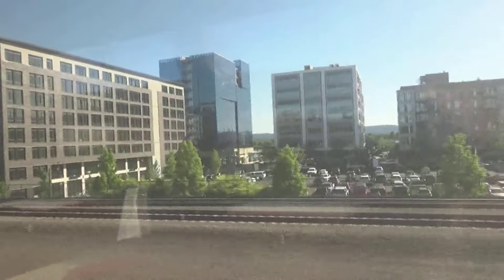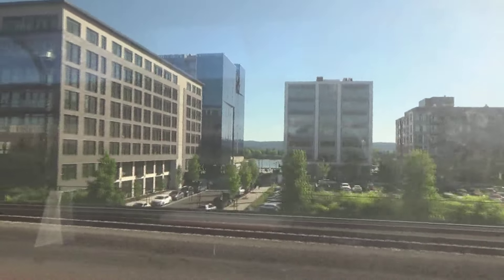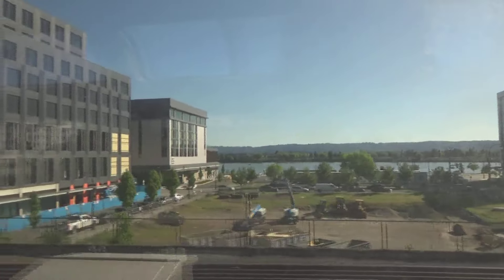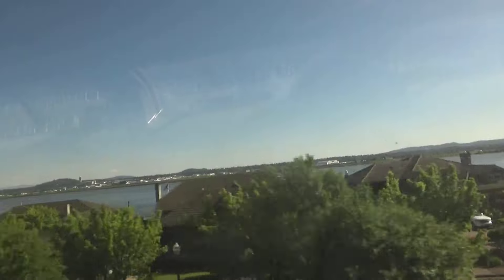We are underway. This is the Vancouver waterfront with all the new development. We're going pretty slow right now, but we'll start speeding up in a while. On the other hand, I have eight hours to wait in Whitefish, so if this goes slow, I don't care. I think that was Wentworth Park right there — I slept out in that park at 16. Not a lot visible, but we are picking up speed. There you can see the river and PDX across there. We're going faster now.